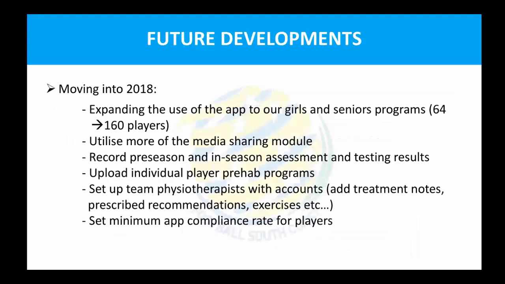So moving on, future developments. So moving into 2018, we at Football South Coast are looking to expand the use of the app to our girls and seniors programs, which means we will go from having 64 players on the app to over 160, potentially even 180 if we include our under 12s academy team as well, which consists of 20 players.